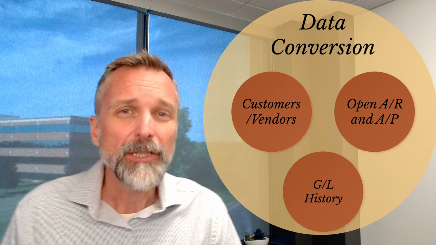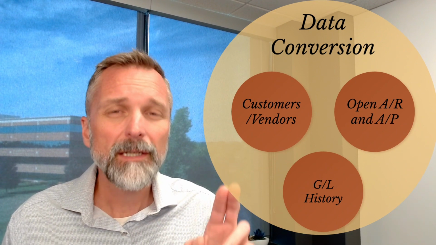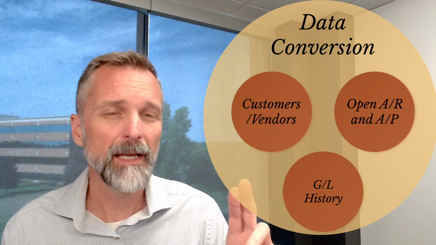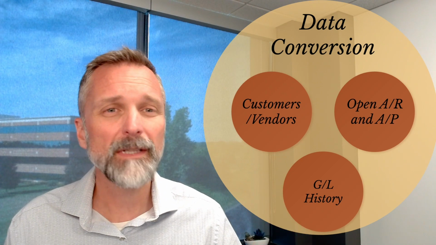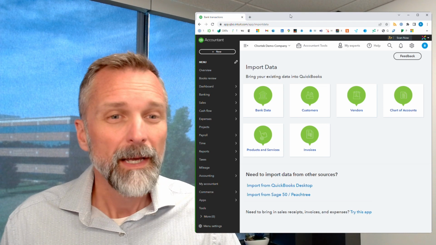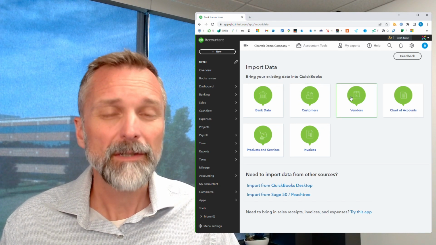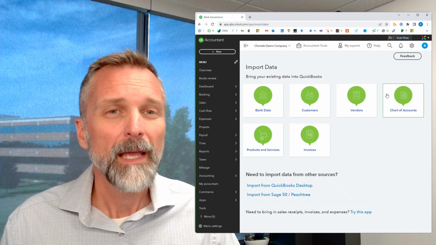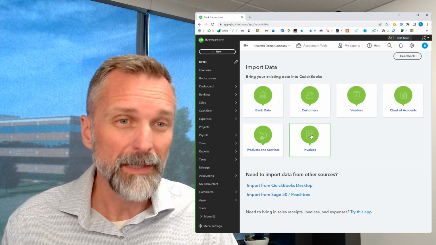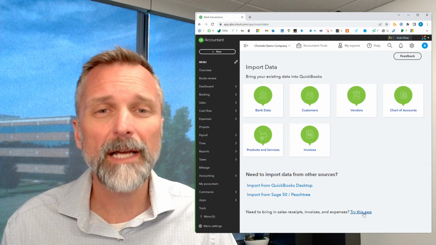Now, I'm going to share a screen in a second to show that there is the ability to import into QBO natively. However, you can't import everything, and so you're probably going to need another tool. So let me share a screen here. So in QBO, you can bring in master information, master data, customers, vendors, the chart, and so on. You can even bring in customer invoices, but unfortunately we can't bring vendor invoices or maybe other details. And so at the very bottom it says, hey, try this app.